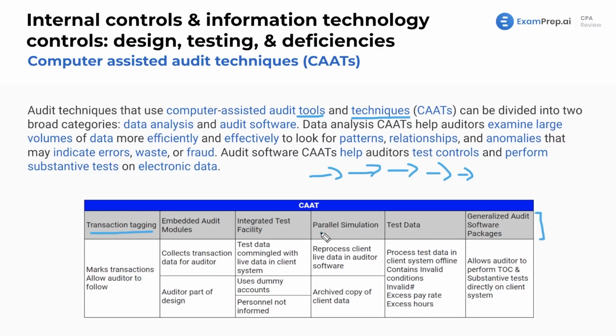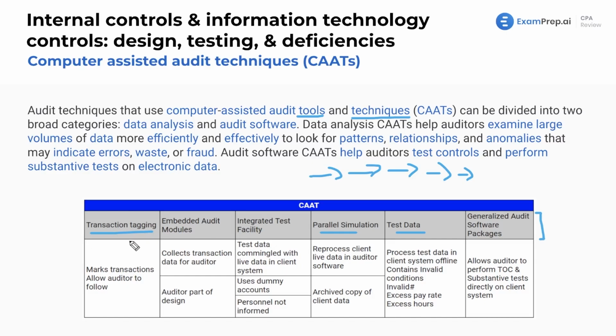I'd say the most important ones would be these three, and we had a whole slide dedicated to this. Now, transaction tagging could be implemented with some of these other ones, but just to give you a general idea, it's not like you're going to see a lot of questions on this, but these are terms that you may see, and maybe you get a question on one of them. So be familiar as possible, but focus on stuff like those audit opinions and different types of engagements and criteria for them primarily.